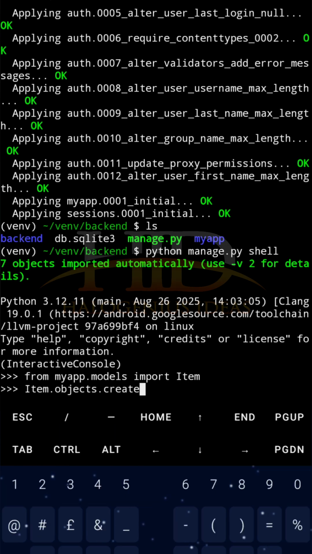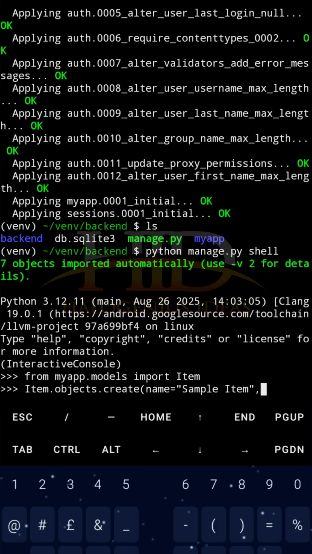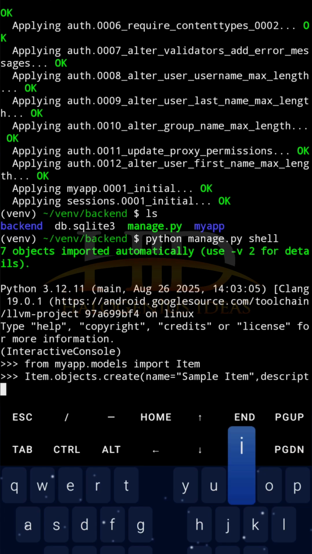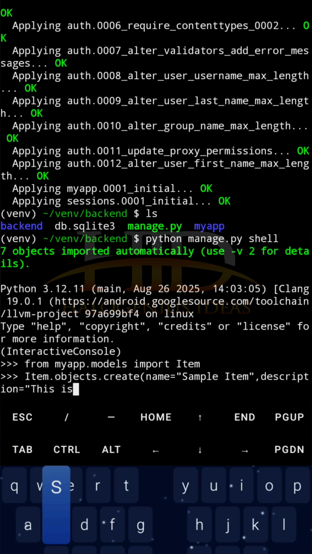If I want to create now, I can do name equal to a string, sample item, then comma, I need to add a description, description equal to, then I can just say this is the first item tested.